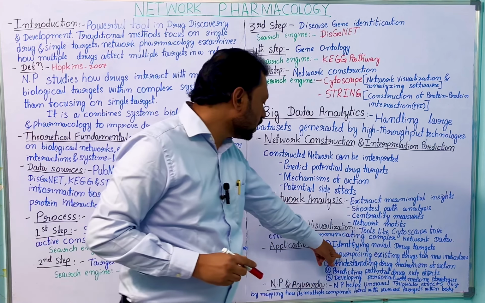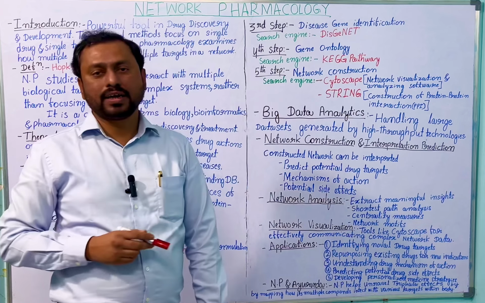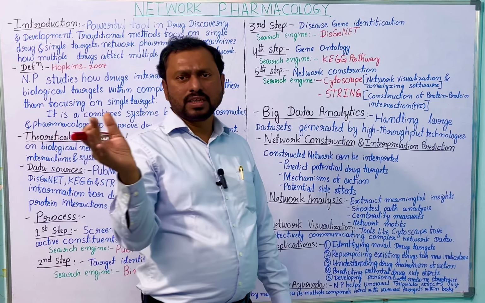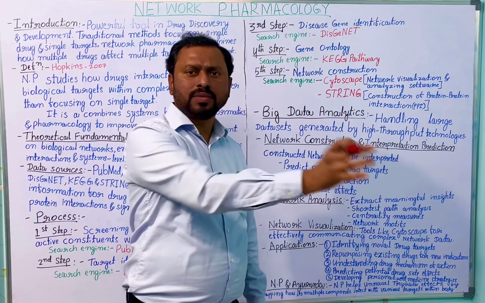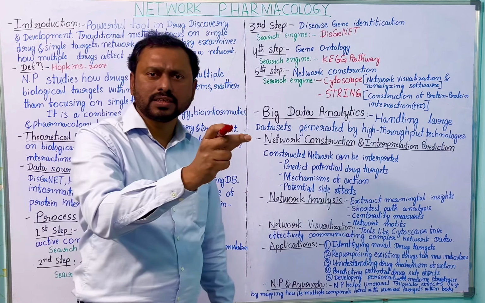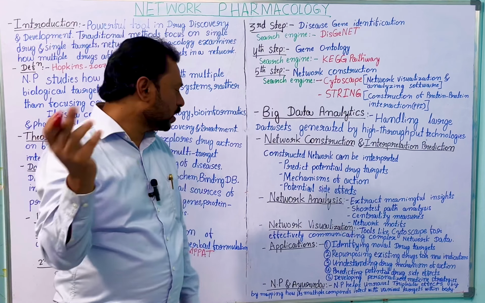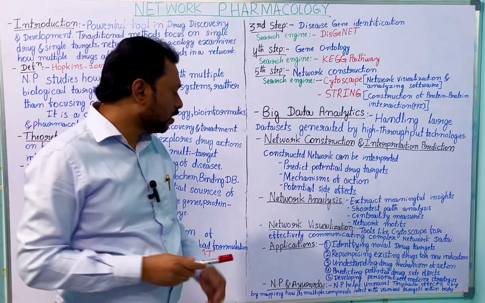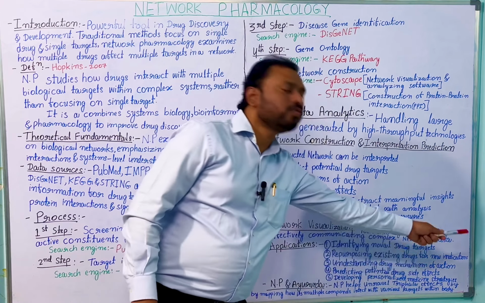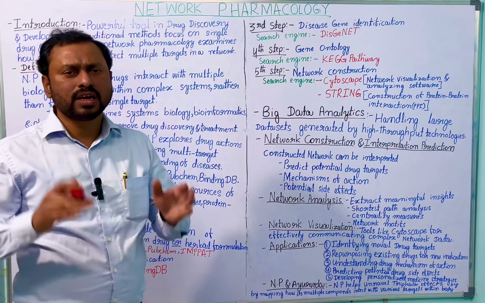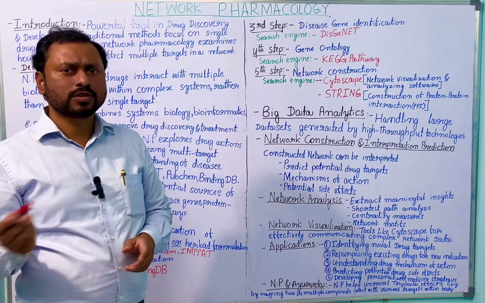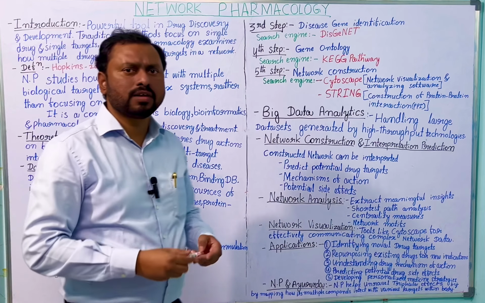Next one is repurposing the existing drug for new interactions or new indications. Whatever older drugs we have previously used for a particular treatment, is there any other use? That drug may be helpful for treating other diseases. That also network pharmacology is helpful for. That is repurposing existing drugs for new indications. Are there any new benefits? Is it treating a new disease? That also we can understand by using network pharmacology.